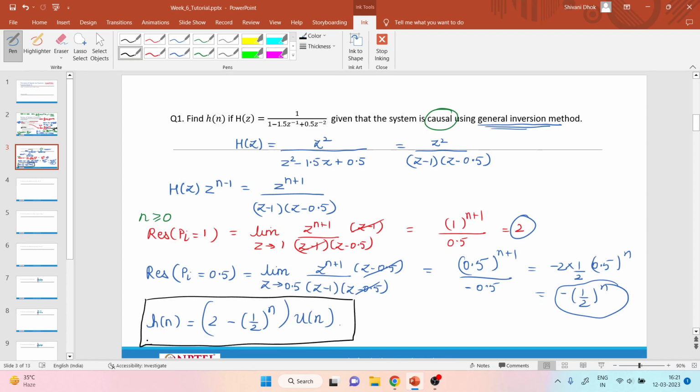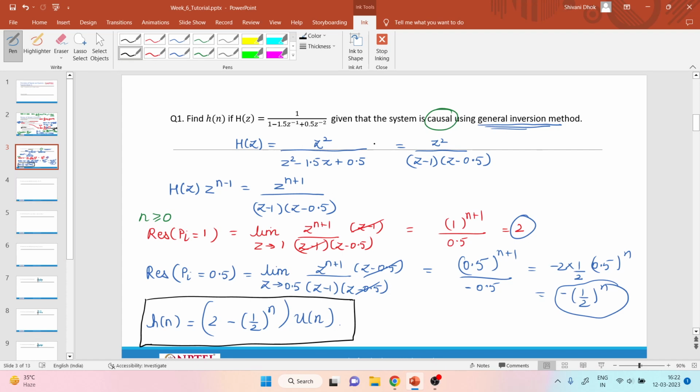If we observe carefully and look at your previous week's notes, this is exactly the same equation that we obtained in the previous lecture. Any questions on this? Can you briefly mention the other methods you said, the power series?